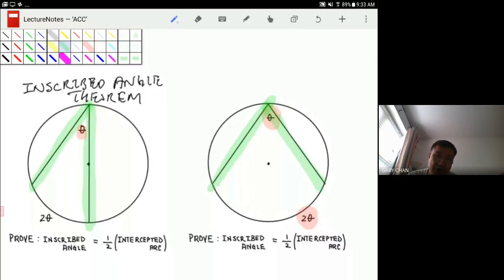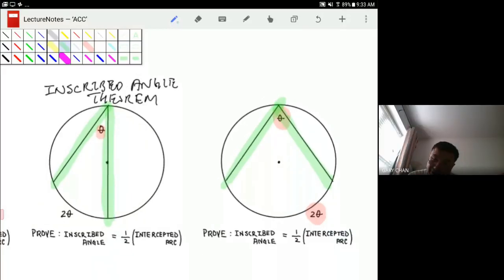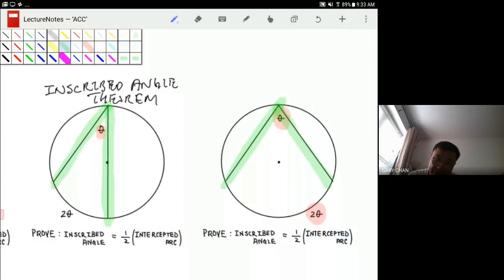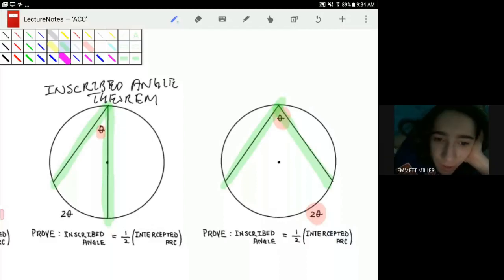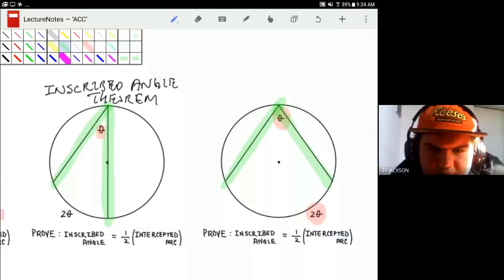Is there another way that I can draw two chords in a circle forming an inscribed angle? Is there another way? Infinite amount. There's actually only 3 different ways that I can draw. Wait, can't you do it the central angle style? No, we can't do that. There's a third way. Can you guys think of a third way that I can draw an inscribed angle? Mirroring the first one. Not mirroring the first one, because if I mirror the first one, it's going to be the same thing, just a reflection of it. So it's technically the same thing.